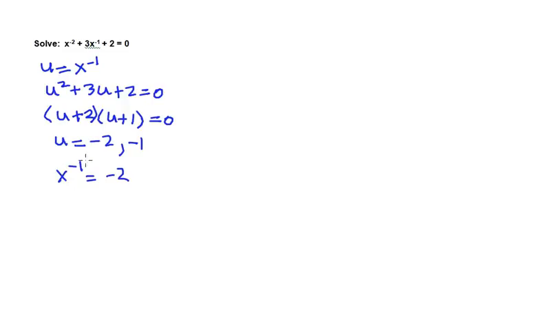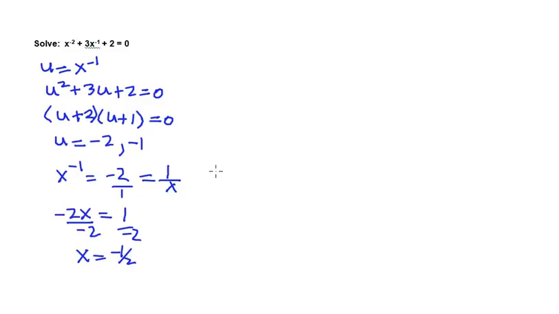And remember, a negative exponent means that this is going to be a fraction. And so this is actually equal to 1 divided by x to the first power. And if we solve for x, you can think of this as cross multiplying, but we get -2 times x is equal to 1 times 1. And finally, when we isolate the x, we divide by a -2, and we get that x is equal to -1/2. So that's our first solution.